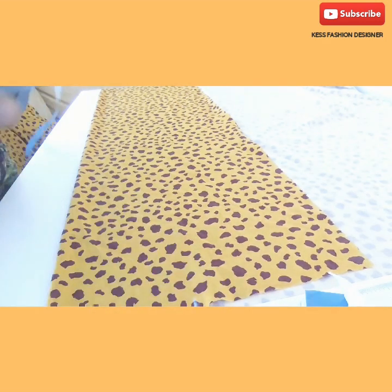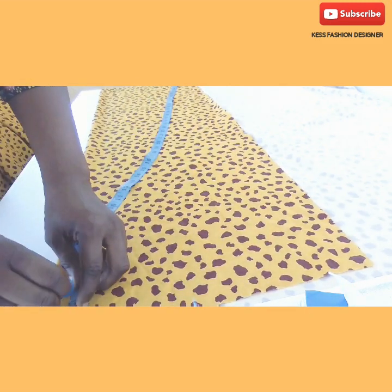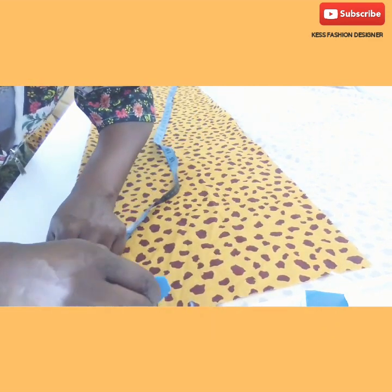Depth of the neck, then 3 inches deep. That is where our curve is going to start from. It's a sweetheart neck, so you curve your hand like this.